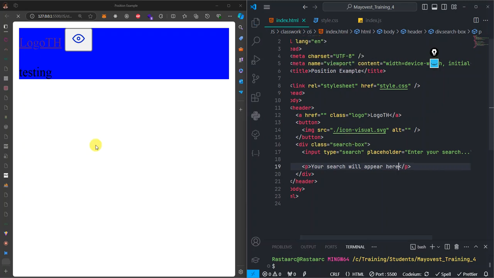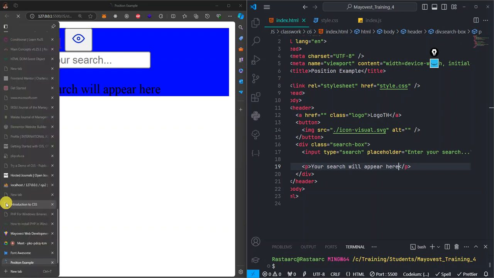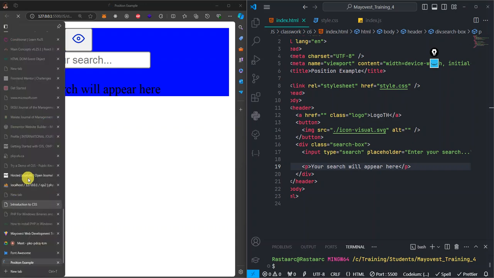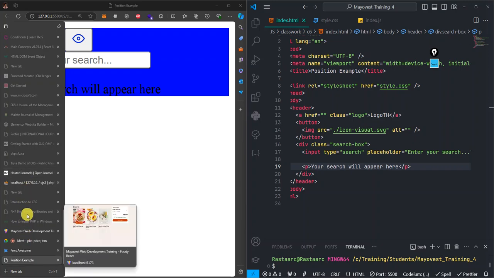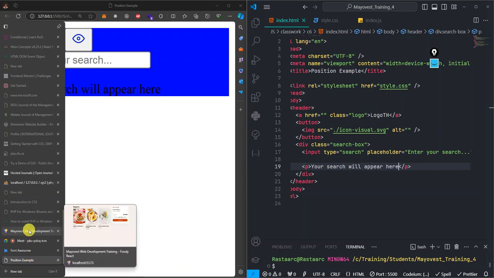So saved. What do we want to do once again? What we want to do is like this site. Where is the site? I can't find the site again. I've replaced the site too.